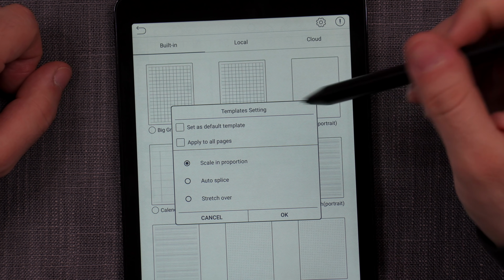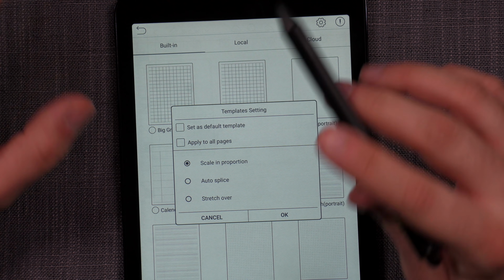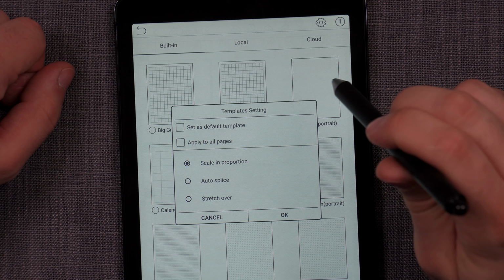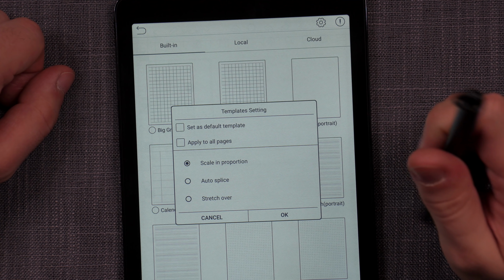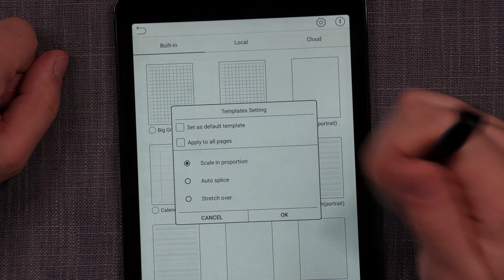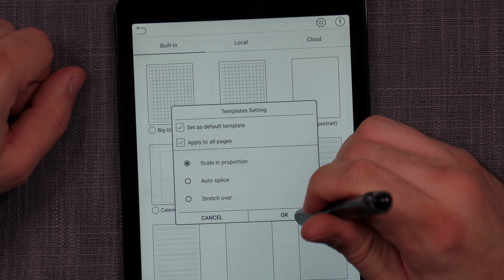And again, we have quite a few new options that version 3.1 is introducing. So this is stuff that I'm definitely going to have to look into, but I believe that now we also have an option of a landscape notebook as well, because that's definitely something they showed. And we also have all of these things set as default template. Excellent. Apply to all pages. Excellent. Scaling proportion, auto splice. Okay, I'll be reading up what these are.